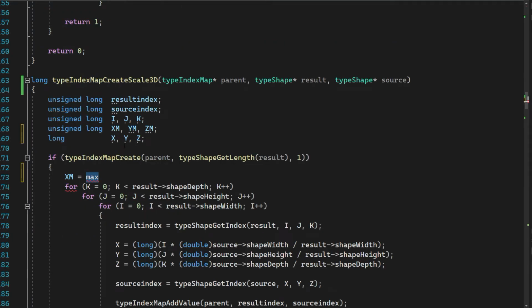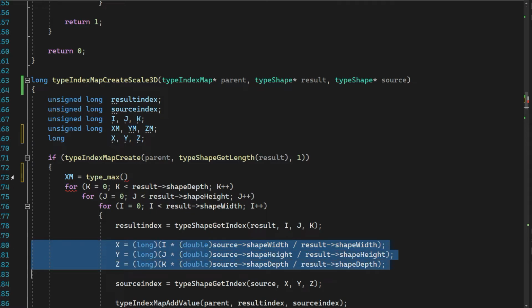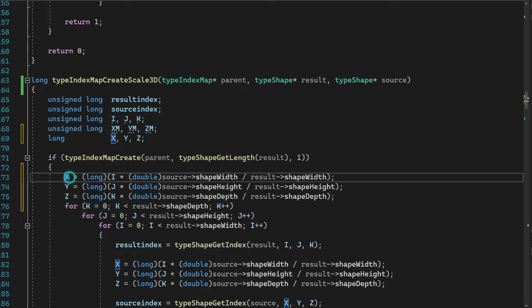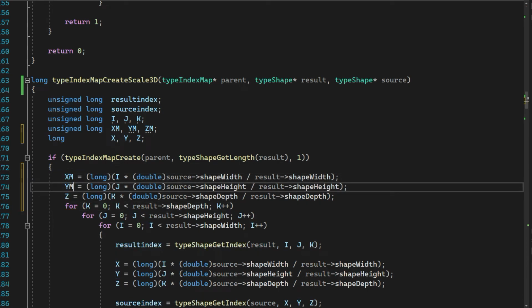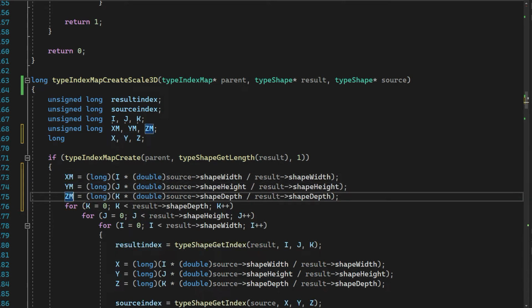Okay, index map. That max. Okay, max source length, source width. What am I? Source width times. I just copied the whole thing. I don't feel like copying this here. Okay, XM, YM, ZM equals that max.